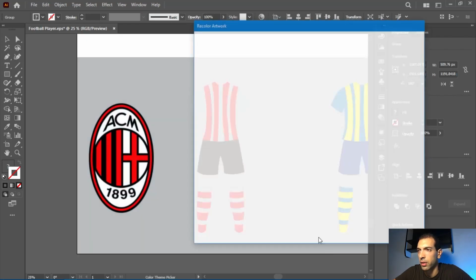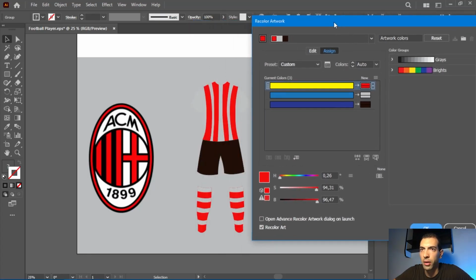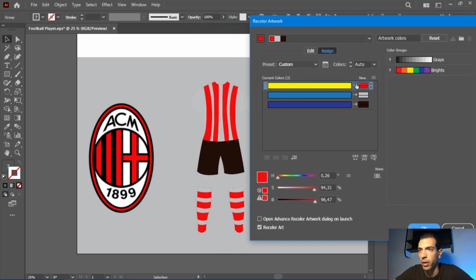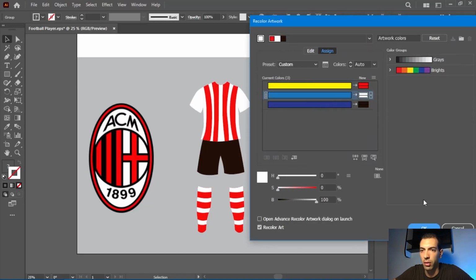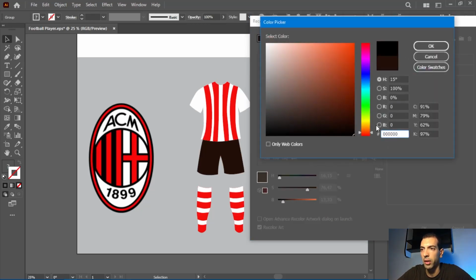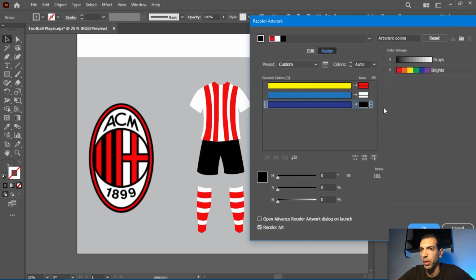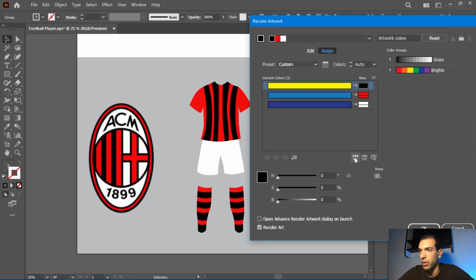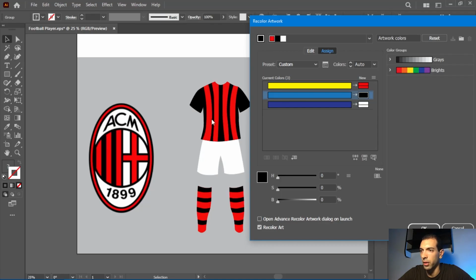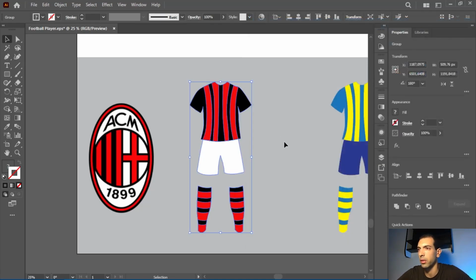I'm gonna click on advanced options. This still needs some modifications. Obviously this one is not really white, so I'm gonna double click. I'm gonna make it white and click on OK, and now I'm gonna double click on this, and I'm gonna make it black. It's more like brown here. I'm gonna click on OK. I'll make this black and this white. Now I can click here and randomly change colors until I get a result I'm satisfied with. I'm gonna keep going. I think this looks good, and I'm gonna press enter.